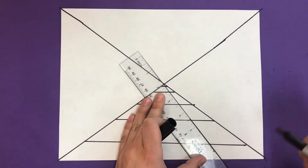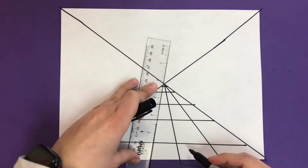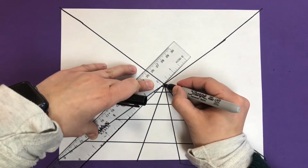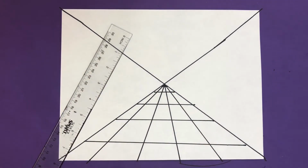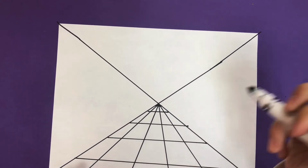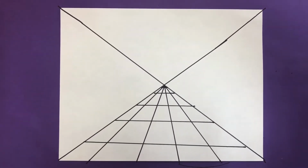The ground is very simple to draw. You're going to start by making horizontal lines that go back in space, getting closer to your vanishing point. The ones that are closer to us should appear larger, and the ones further away should appear smaller. Then to get each tile a different size, you're going to use diagonal lines going from your vanishing point to the edge of your paper.